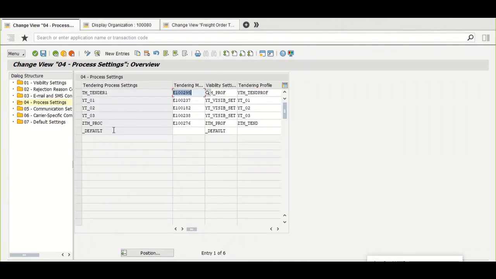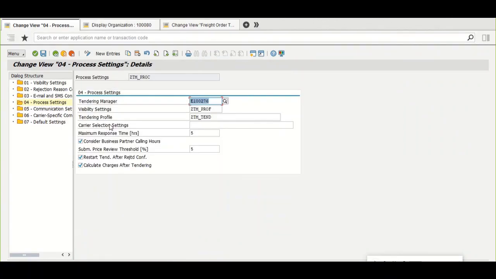Let me just show you again. In our process settings, we have assigned tendering profile as ZTM underscore tend. So this is the next thing that we are going to discuss now, what is mentioned in this profile.